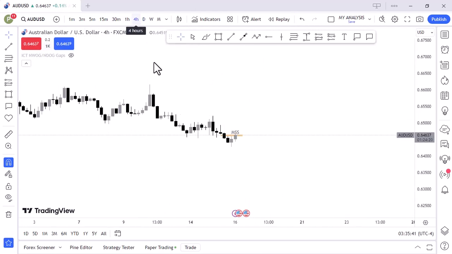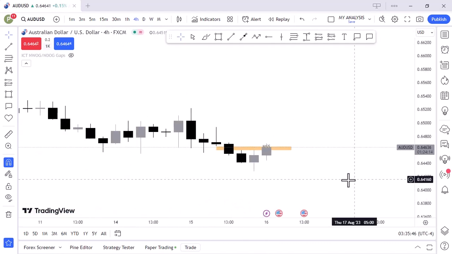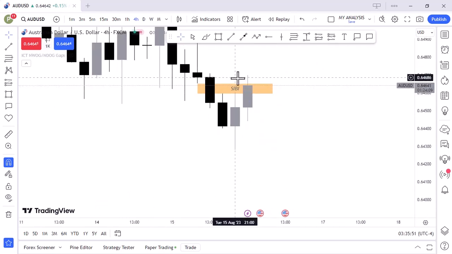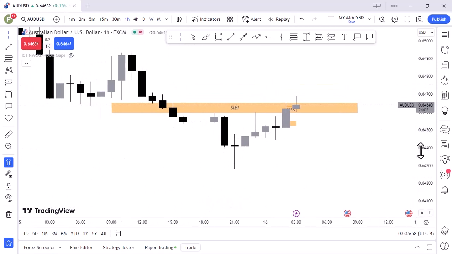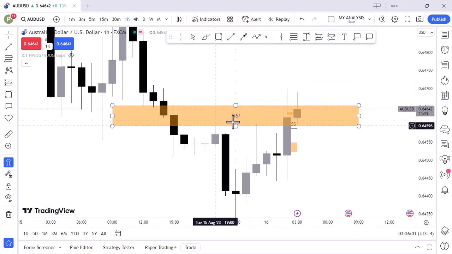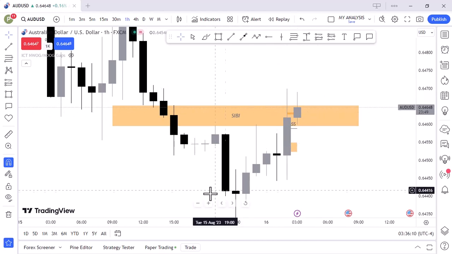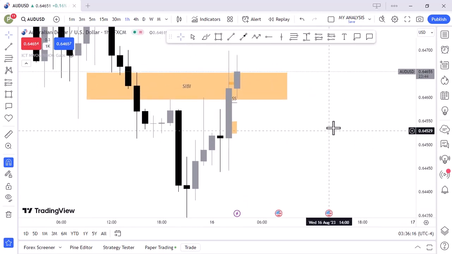So with the H4 CB that I got here, I went in a trade. As you can see, it did spike up a little bit. I did take that trade, which I'll show you in a minute. I did take the sell. It spiked up a little bit, but as long as we're not closing above this and not taking higher prices, we're still good. We're still good for that sell on Aussie USD.